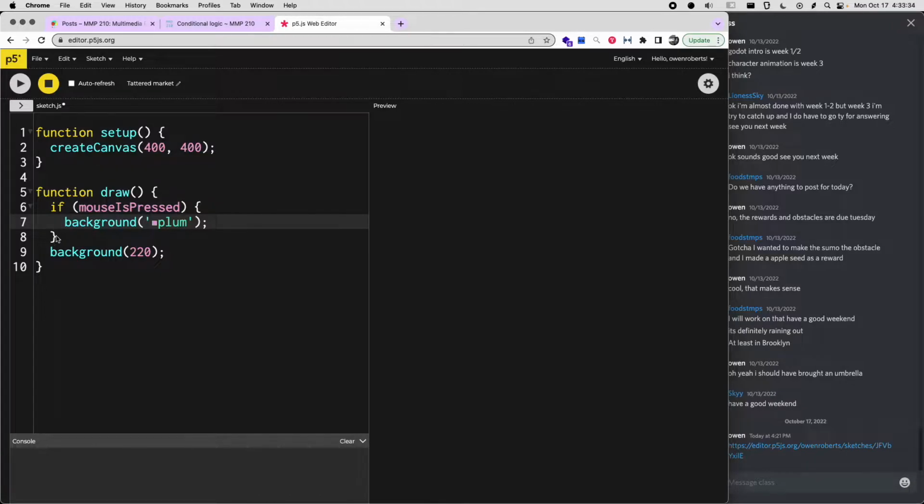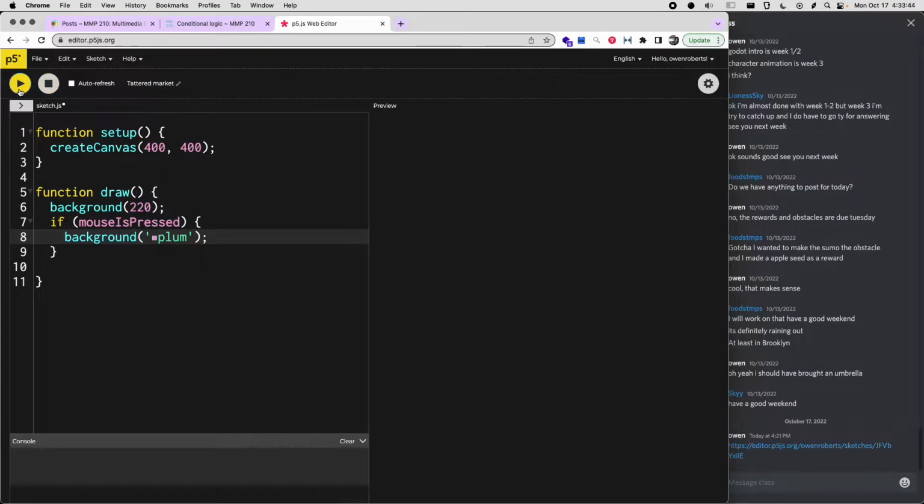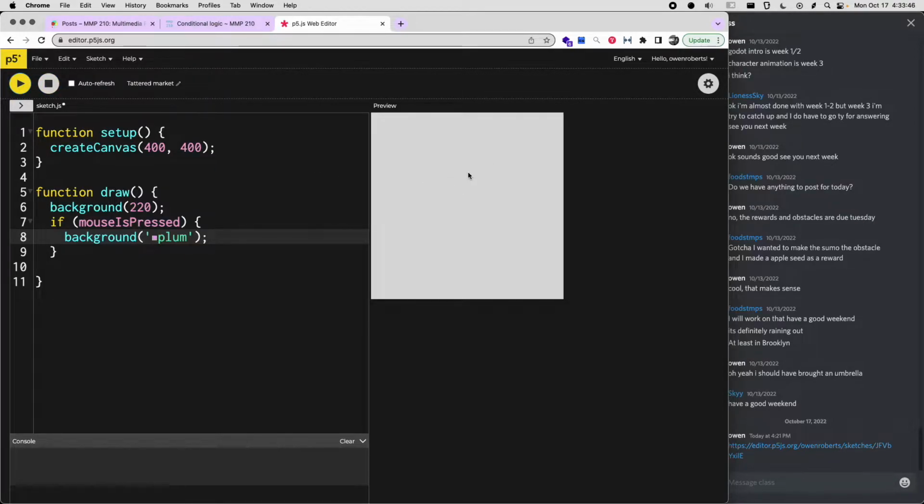And what we want to do is move the first background up, because we're going to overwrite it if this condition is true. I'm going to run this sketch, and you can see that the background is gray. And then when I click the mouse, now the background is plum. This is similar to the interaction stuff we did a couple of weeks ago, where it's just kind of arbitrary that we're changing the background color when we press the mouse.